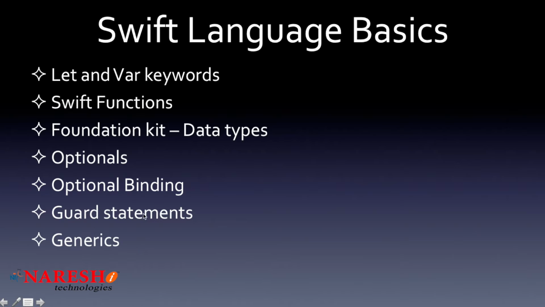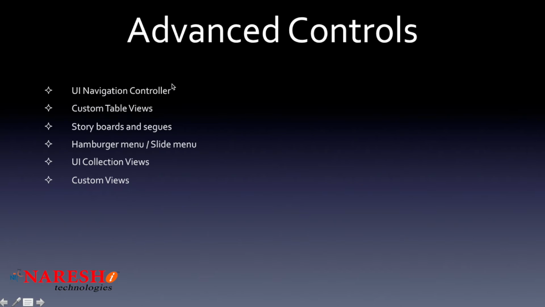These are all very important in real time application development. Basically, these optionals take more importance in our iOS application development. Let's see some advanced controls that we introduce. These controls are important in real time application development, and very few people, even nobody, will introduce these advanced controls in iOS.